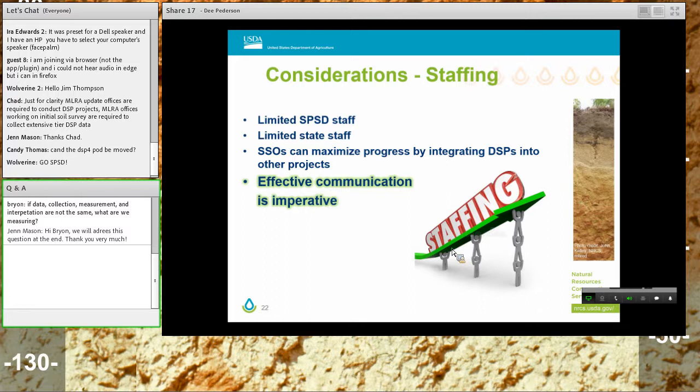Additionally, survey offices can maximize progress by integrating DSP projects into other project types as work continues with ecological sites, and then as the survey offices continue refining soil information through their MLRA projects, DSP projects can be integrated into those. Some offices are doing that successfully, I believe. And the agency can increase career development opportunities for field office staff, especially new hires using this approach. Soil and Plant Science Division employees could gain better understanding about where their work fits into conservation planning, and conservation staff can gain a better understanding of basic soils.